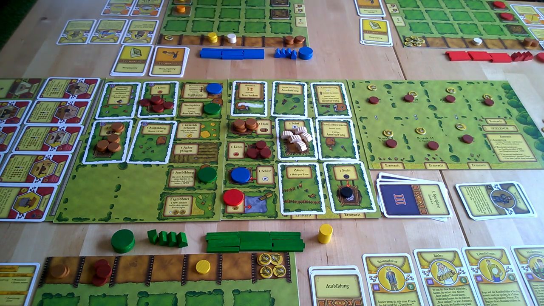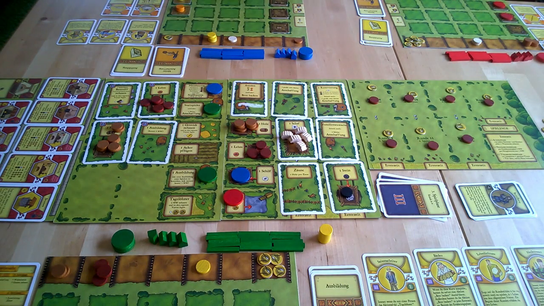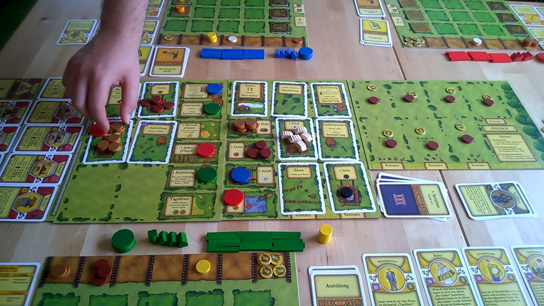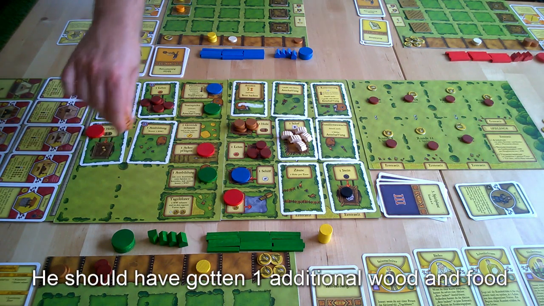The blue player wants to build a room, so he pays a total of 5 wood and 2 reed for that, and he receives a room. The red player decides that he wants to do a plow action, so he can now plow 3 fields, and he decides he wants to plow the 3 fields like this. And now he can do another action since he is the last player with another family member not used, and he gets all the wood from here.